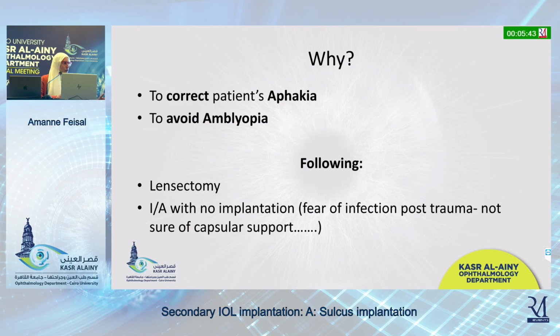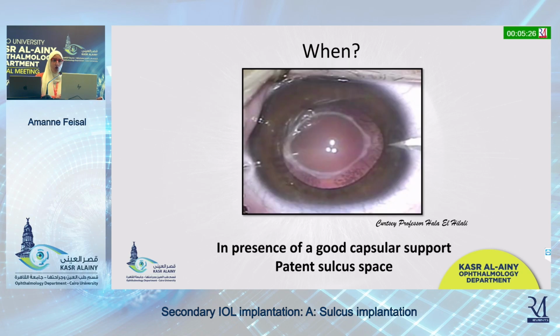These patients have undergone lensectomy or irrigation aspiration, but at the time of irrigation aspiration, we could not implant for one reason or the other, whether it was trauma and we were afraid of a retained intraocular foreign body, inflammation or infection, or we were not so sure about our capsular support. So basically, when do we implant in the sulcus? When we are sure about our capsular support.